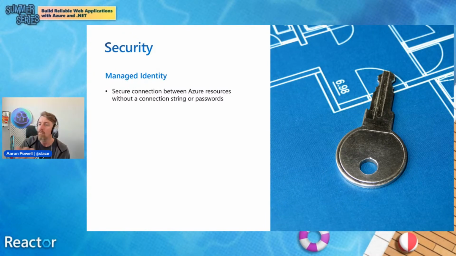But let's say that we want to have managed identity used, and for that we're going to create an identity inside of our, I immediately went to say Azure AD, so I'm just going to say Azure AD. We're going to create an identity in Azure AD that is just an identity. It could be, well, let's call it Aaron, for the sake of simplicity today. And with that identity, we can apply permissions to it. We can apply our role-based access control, or RBAC, security to that.